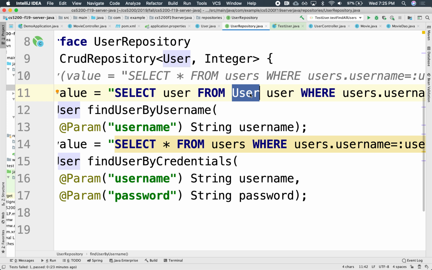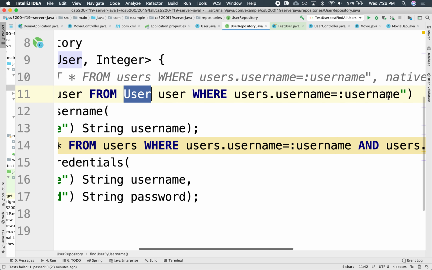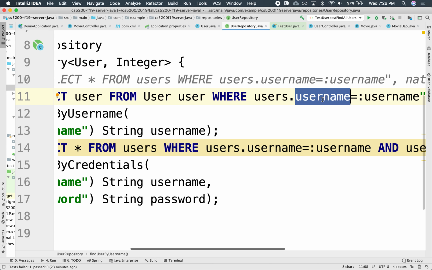Again, what JPA tries to do is to make you independent of the relational database, and allows you to keep as much as you can, try to let you stay just in the object world, right? So now we're saying select all the users that are of type user, where user.username is equal to username.